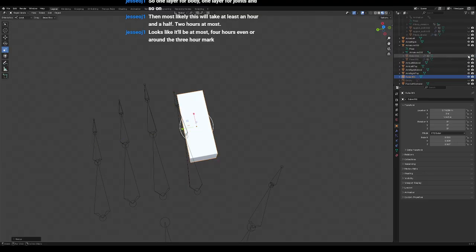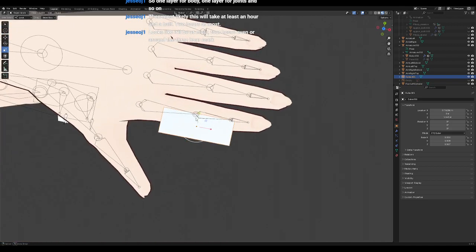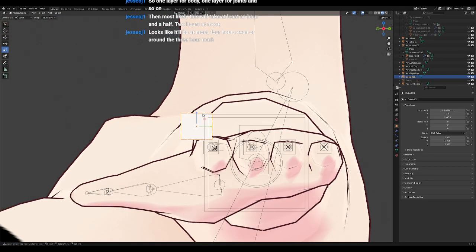Actually, let me get that as reference so I know general size.